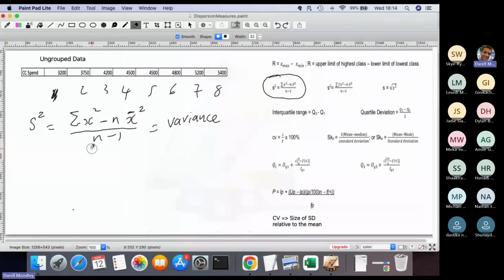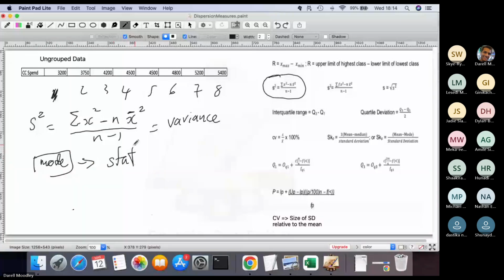The first thing I want you to do is get your calculator out. We're going to store this data. I showed you how to capture this data in last week's session. On your calculator, you're going to press the mode button and choose the stat option. Once you select that, choose the option that says 1-var.